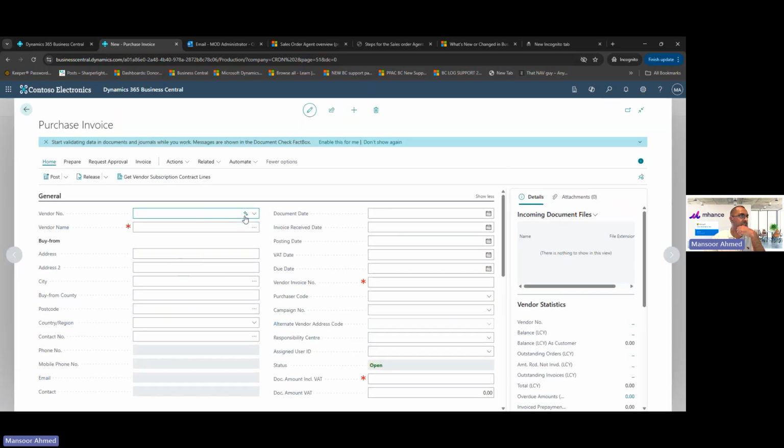These icons, look out for these icons. They're going to be in a number of areas, look, this one here as well, up on the document amount. I've got it over here. So there's a number of fields which have the Copilot icon where it will suggest some information for you.